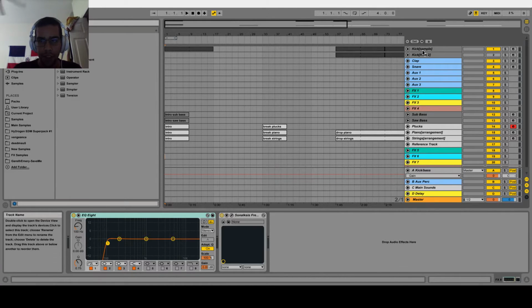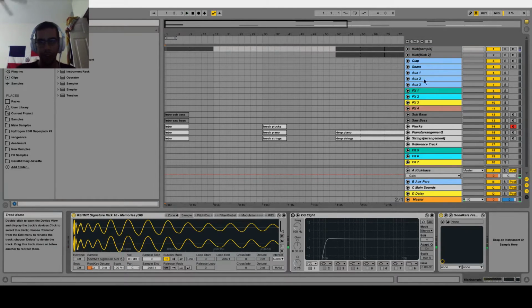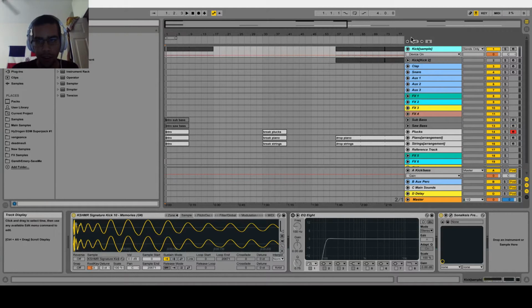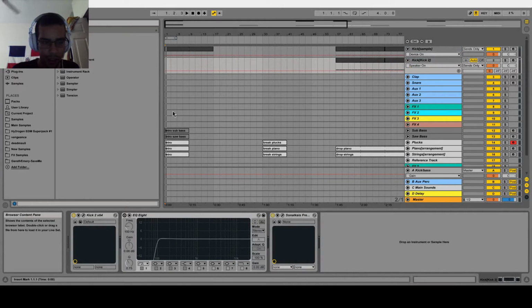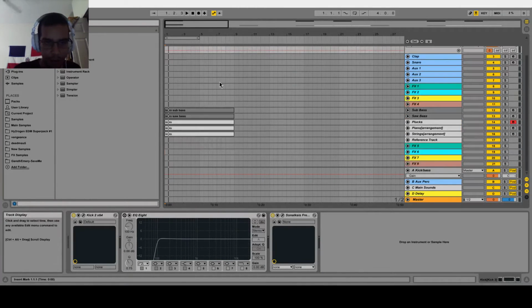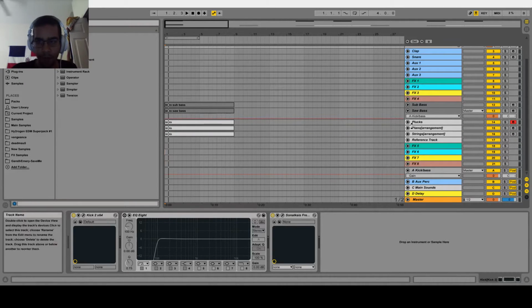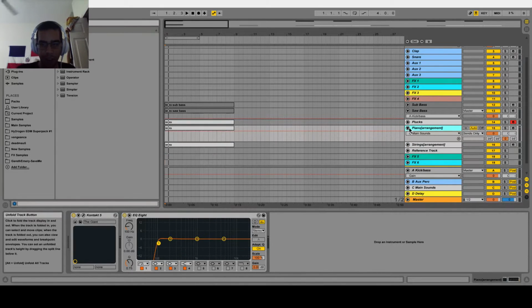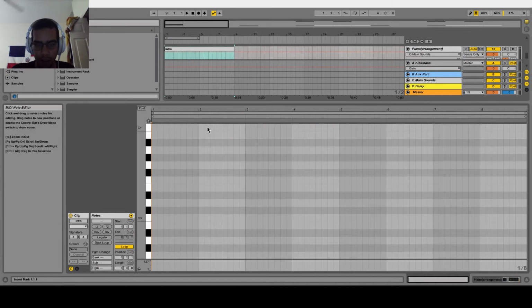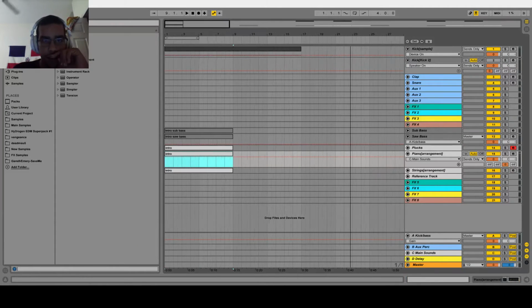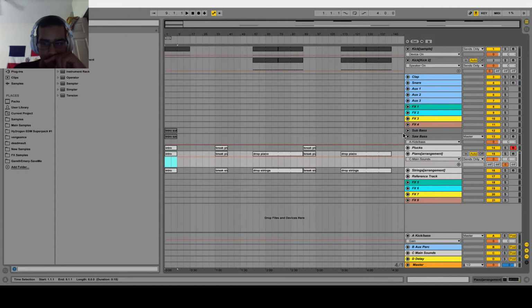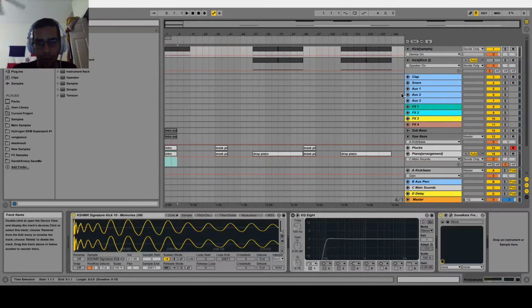So you have a kick sample here. If you like to use sample kicks, you can put them in there. You have kick 2 here, which I like a lot. I synthesize my own kicks most of the time. Have sub bass, saw bass, empty MIDI, Plex, piano, arrangement. The reason why it's labeled arrangement, piano, and strings is because I utilize that to actually create the song before it actually becomes electronic music. It's just created in there.